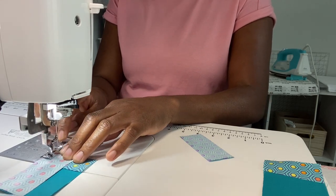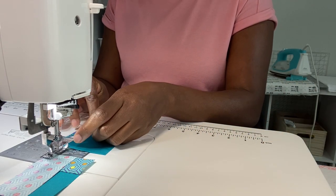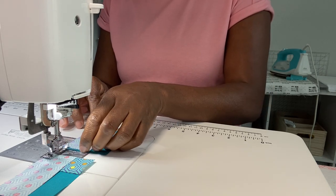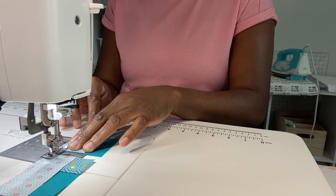And I'll tell you why. I used to use steam, and it would stretch out my fabric. Maybe it's because I don't know what I was doing, or still don't know what I'm doing, because I'm not perfect. And I'm still learning every day. So then I switched to not using steam when I press my blocks, and I have better results.